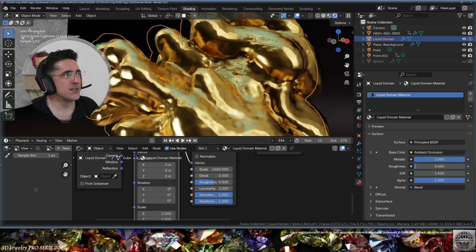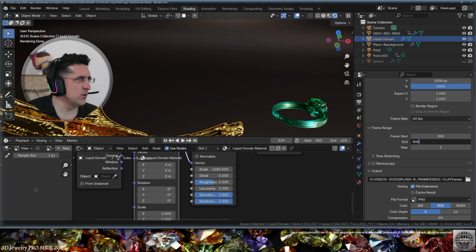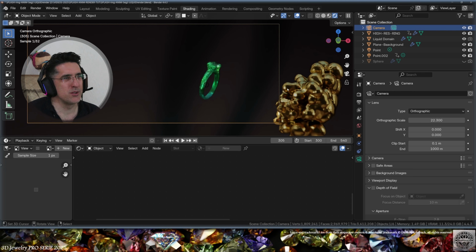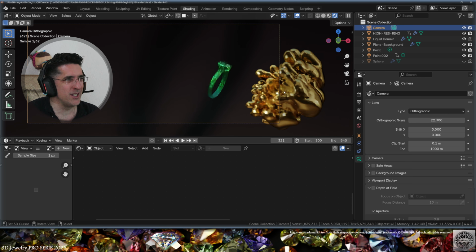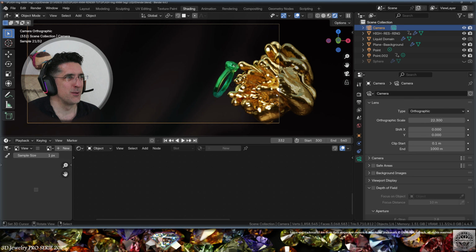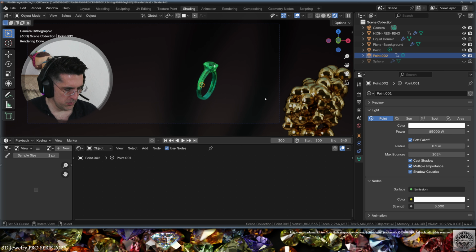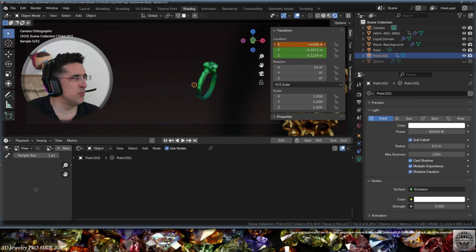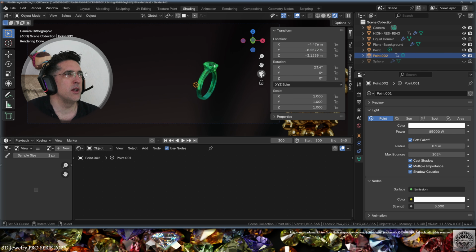So I was saying, okay, so the end frame, 60 frames per second, 4 seconds. That's 540 for the end frame. Okay, so I want the most of the liquid sequence because of all the work it costs to make those simulations, you want to make it count. So remember that this light has an animation, but I don't necessarily have to keep the same lights. I don't necessarily have to keep the same background. And we're going to remove the animation on this point light.